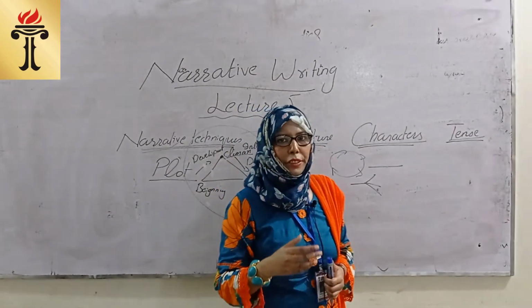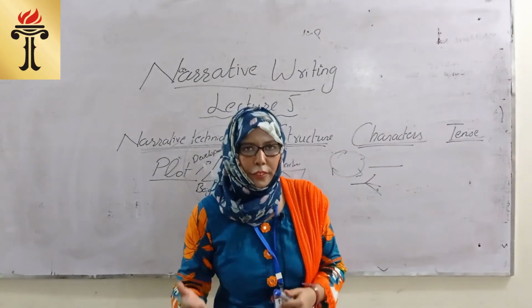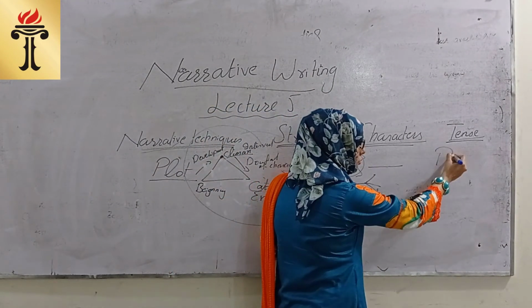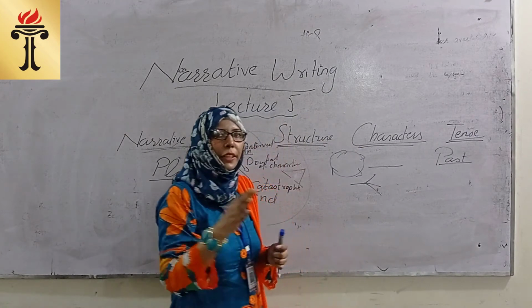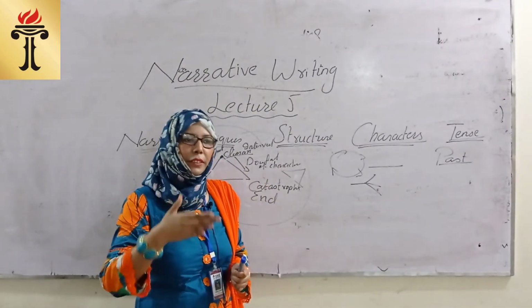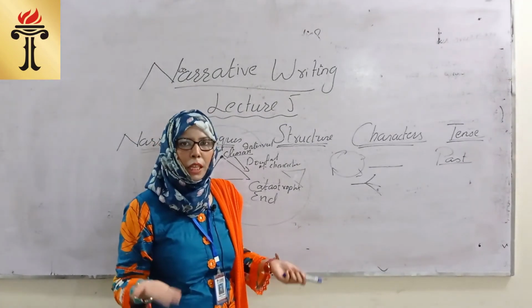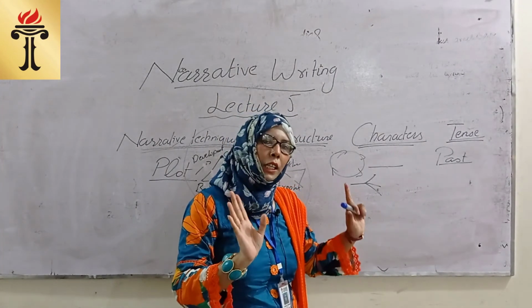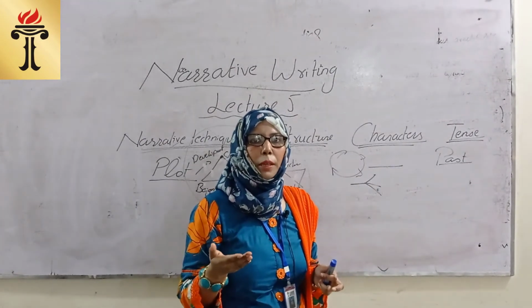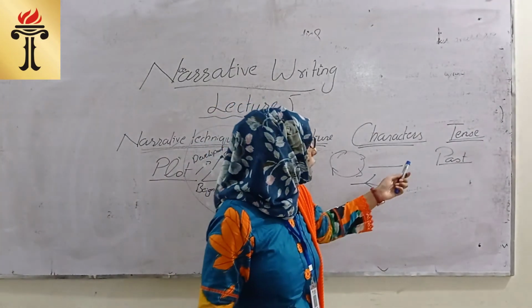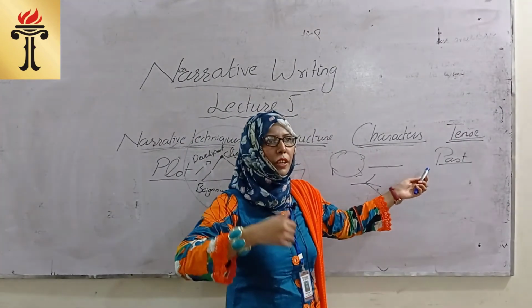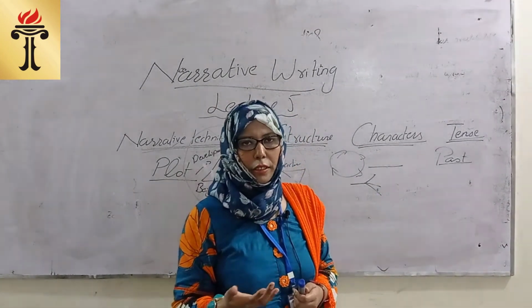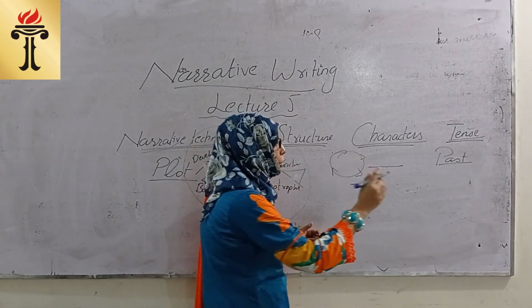It is very important. As I told you earlier, while writing an essay or a paragraph or narrating an incident, your tense should be past, because you are telling us something which has happened in the past. You are not telling us something which is happening in the present. If something is happening in the present, you would use the present continuous tense. But for an action which has been completely finished, you would use the past perfect tense. In narrative writing, you would use the simple past tense, the past perfect tense and the past continuous tense. Sometimes, if you want to give a dramatic effect, the story which happened in the past you would tell in the present.